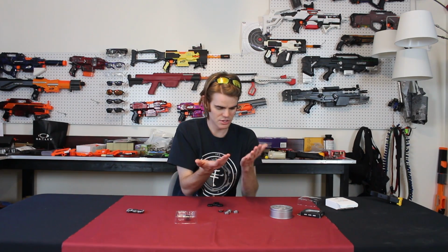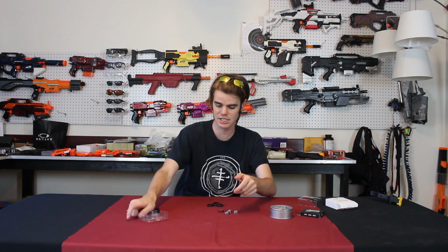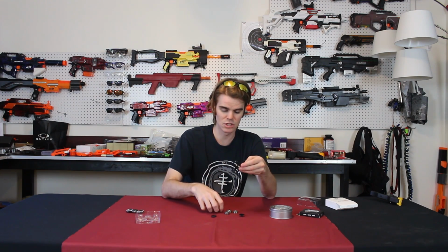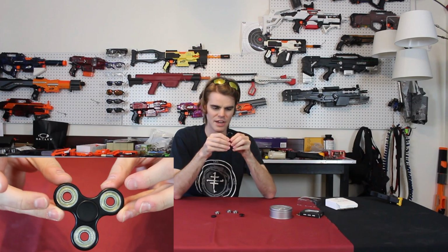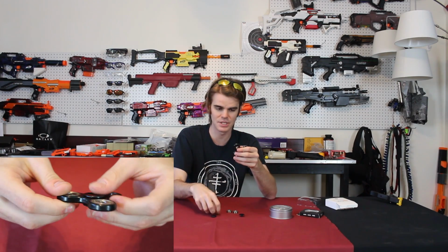They're also covered in grease, which is good. I guess they'll spin well. The last thing in the package is the thumb screw, or the button as it's been called. Let's go ahead and, oh, that doesn't even screw, that just friction fits together. Awesome. So putting this one together should be pretty easy. We'll put the one that is different. One of these things is not like the others. One of these things goes in the middle. Yeah, we'll try and fit this together so you don't even need anything to vice grip these into place.